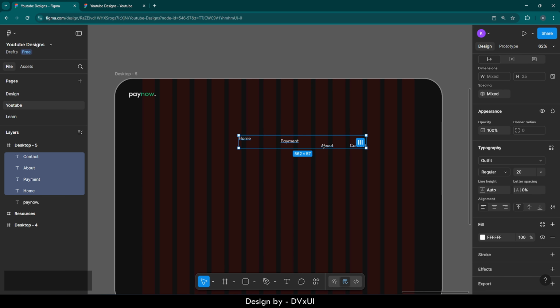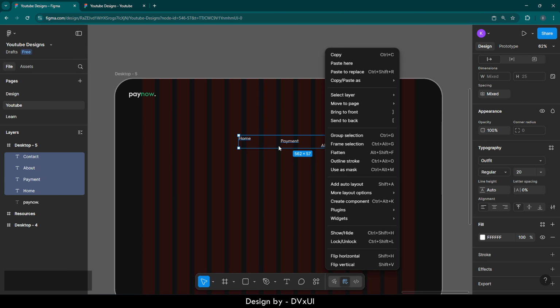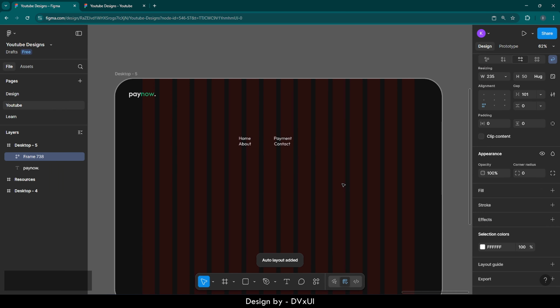What you can do is right click while selecting all of them and choose add auto layout. Now you will see the auto layout has been provided, but it is not looking that great. So we will select it from here, increase the width, and this will spread in the horizontal direction, exactly how we want it.